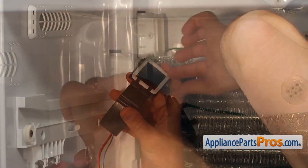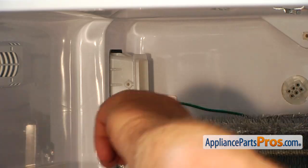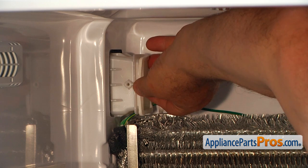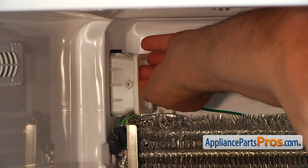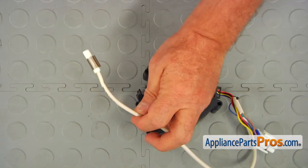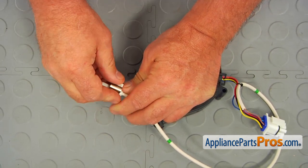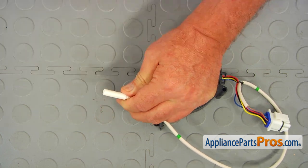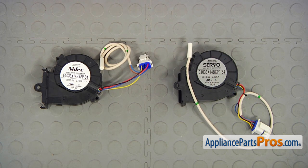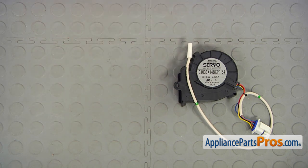I'm going to remove the motor. There are two clips at the bottom and two clips at the top. Also this portion is inserted over that little tube which holds the screw, so I need to do it simultaneously and pry on the bottom tabs. I'm going to remove the seal from the motor and install it onto the duct — placing this seal over the opening. This is our old ice maker blower motor, and we need to take this mounting bracket off the thermistor to use on the new one. This is our old ice maker blower motor and thermistor assembly next to the new one. If you don't have this part, you can get it from AppliancePartsPros.com.